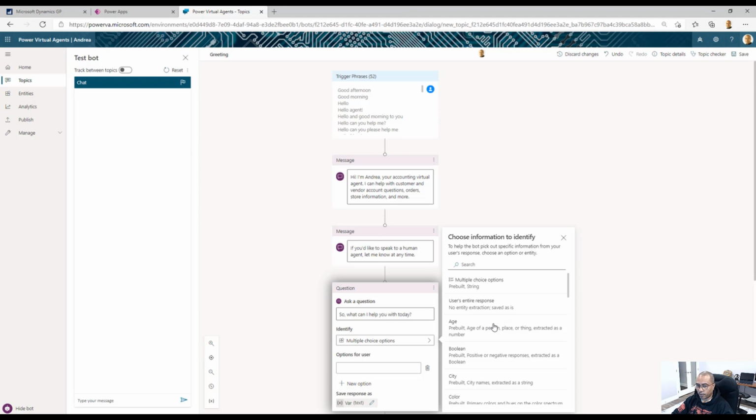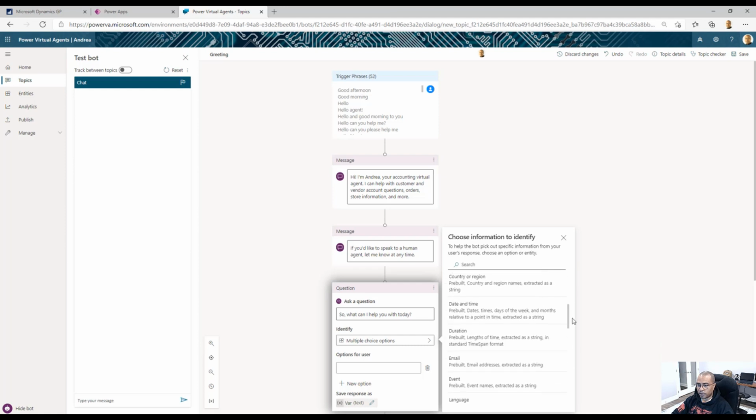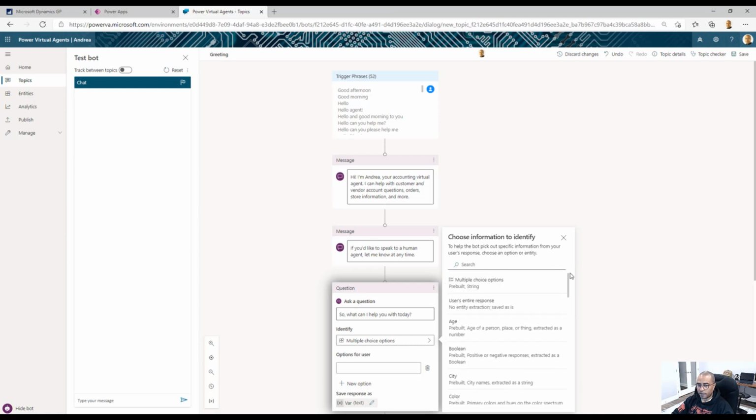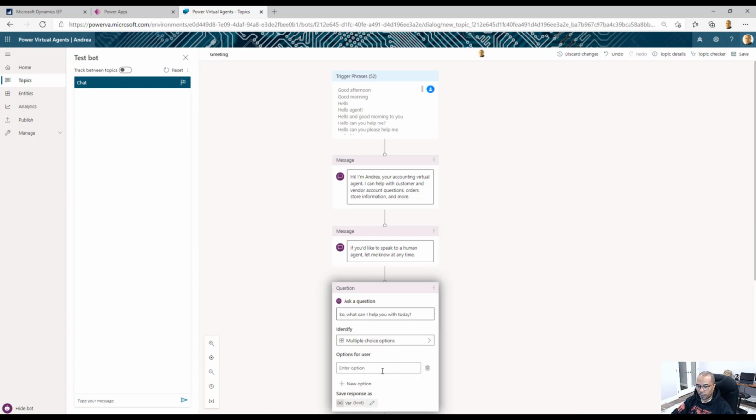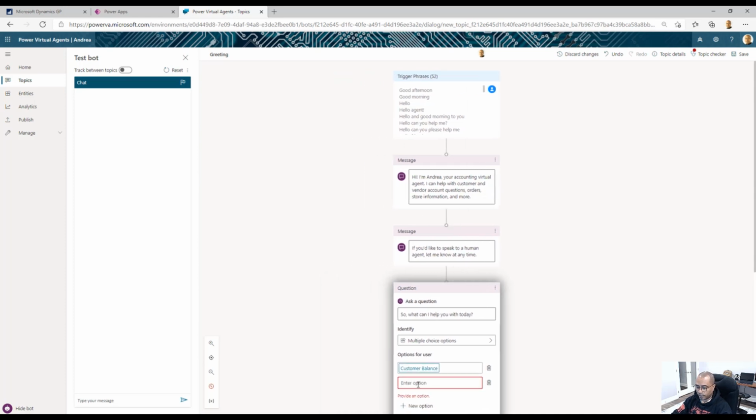You can format your response as age, Boolean, city, color, and any number of pre-built options that are available from Microsoft. In this case, I want a multiple choice option because I'm going to actually ask the user to enter the customer balance and also the vendor balance.